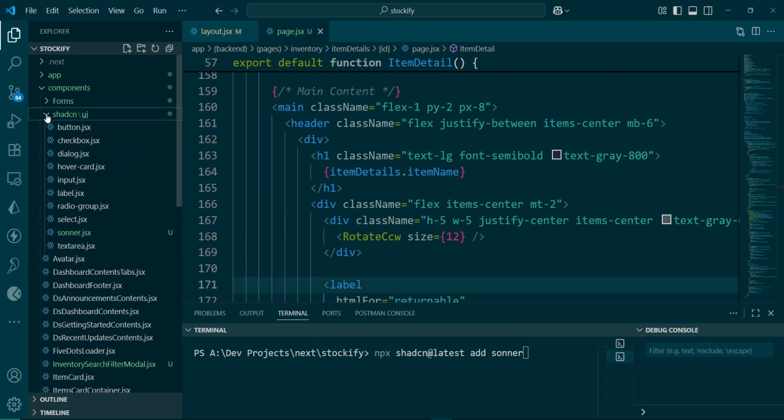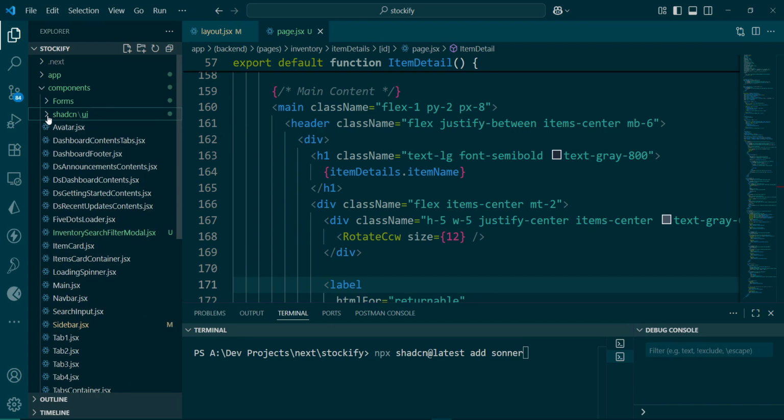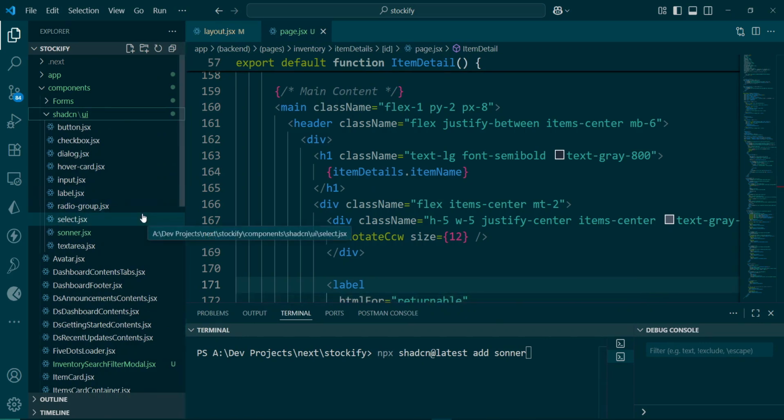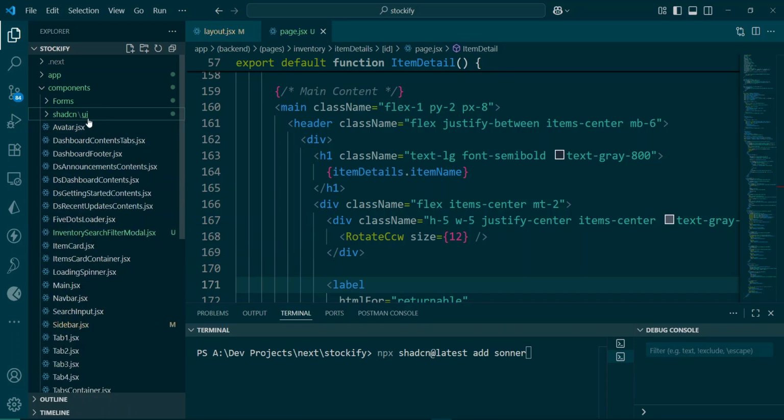But because of the arrangement that I started when we started this tutorial, the pattern is to move every package or component that we install for shadcn into the shadcn UI folder, so that when the project grows, I can easily go in there to see and work on whatever shadcn components we need. So I moved it from component into shadcn UI, inside of the component folder, and that's all.